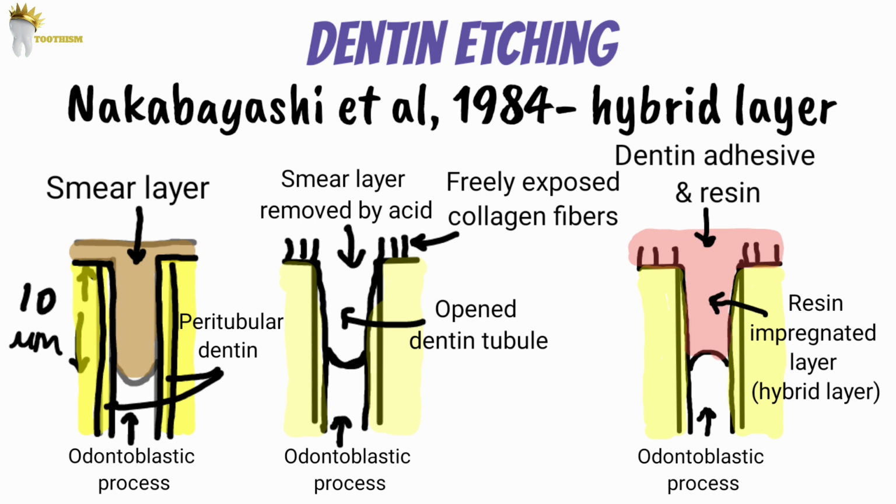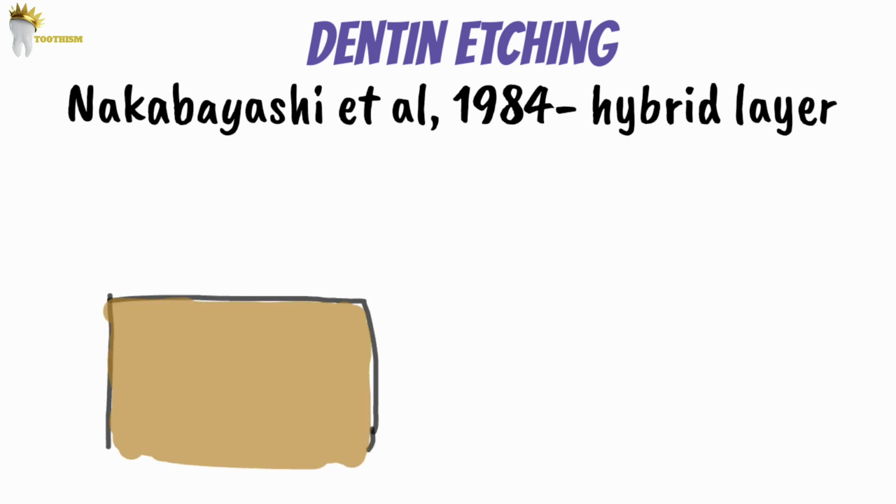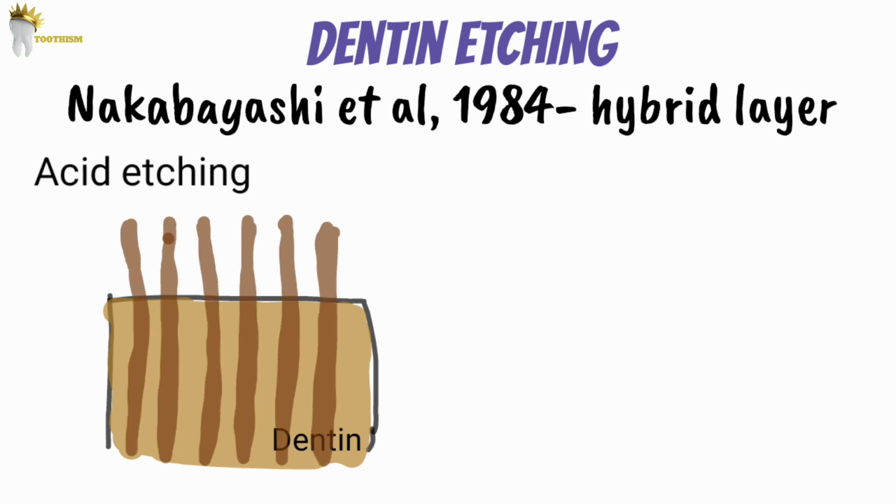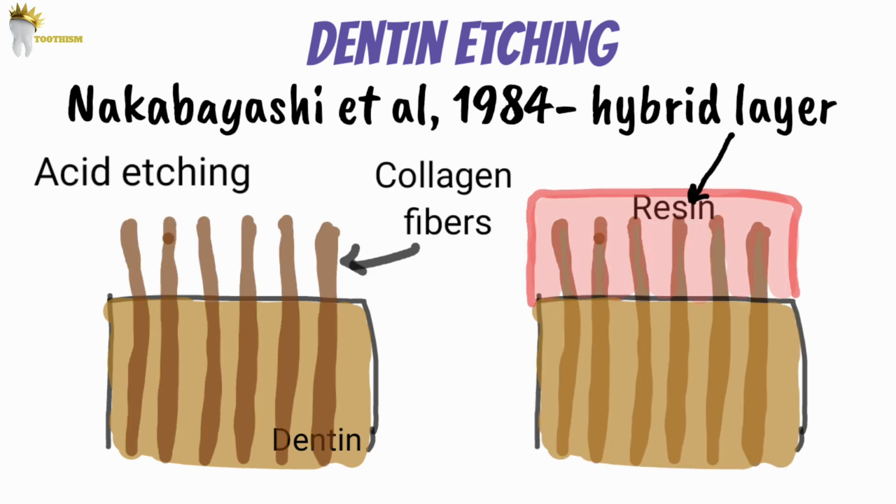Dentin etching is more technique sensitive because, as we know, dentin is a living tissue with more organic component, that is type 1 collagen. When it is acid etched, hydroxyapatite is almost completely removed from several microns of sound dentin. What this does is it exposes the collagen network of the dentin. This collagen network is suspended in water. So you can see how this is different from enamel etching. Etched enamel has to be completely dry to form strong bonds with the hydrophobic adhesive resins, but dentin has to be moist to form the hybrid layer that we just talked about.